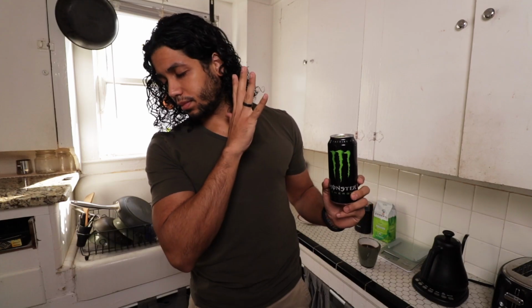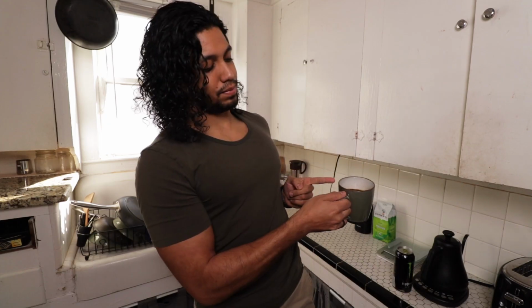Additionally, you might change the amount of caloric beverages you have. So reducing the amount of sodas that you have, changing from a super high calorie coffee beverage to a slightly lower one. All of these lifestyle changes that you make add up over time and add up for your betterment when you're trying to lose fat.